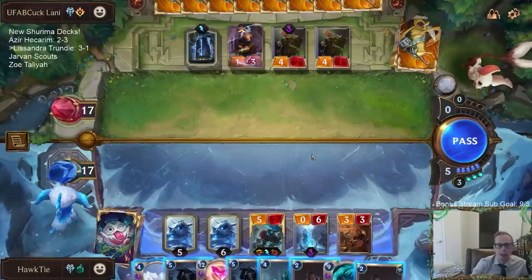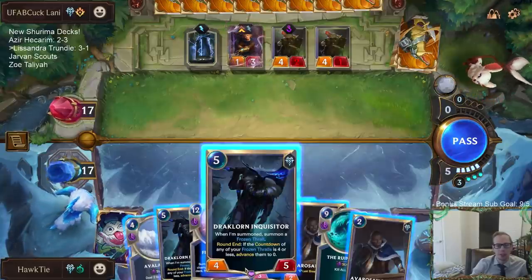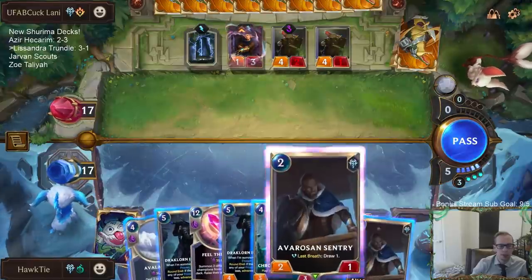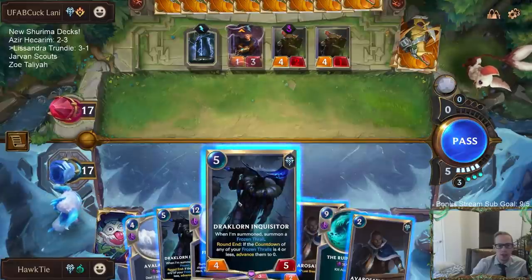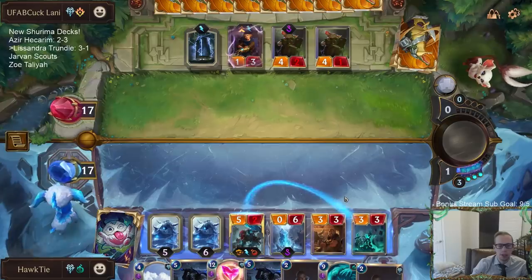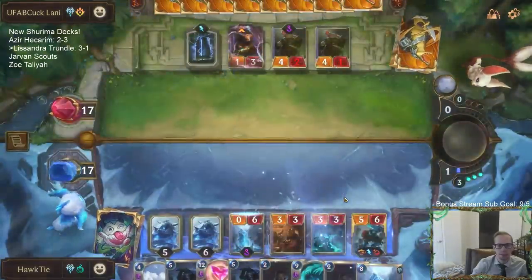Alright, am I going to want to cast this Ruination? Possibly. It's possible I want to cast this Ruination next turn and then go Draklorn afterwards, because Draklorn won't affect this turn or the next turn. I don't need to play this Draklorn yet. Let's get another Ice Pillar.